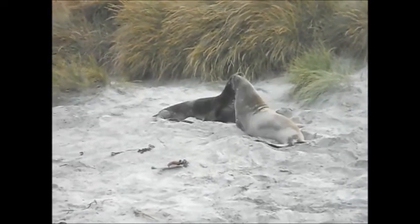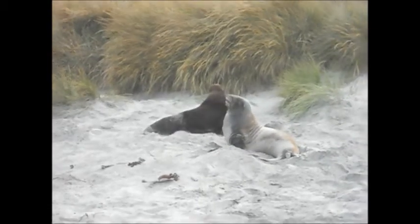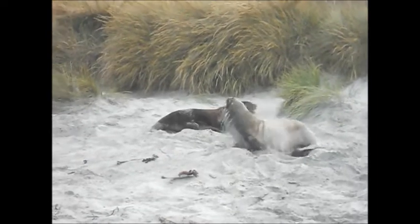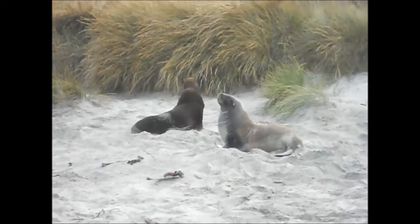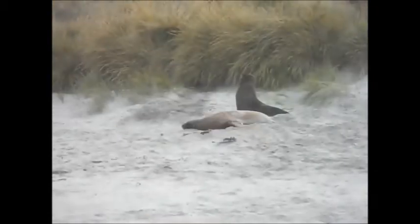In fact, there are only about 200 sea lions on the whole of the New Zealand mainland, and only 24 of those are female. Since females are so rare, they don't even come around the typical colony except for breeding season, because all the males would be after them non-stop. So instead, males find smaller males to dominate for the time being, which is what's going on between these two.